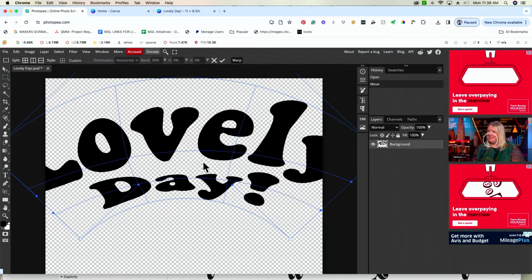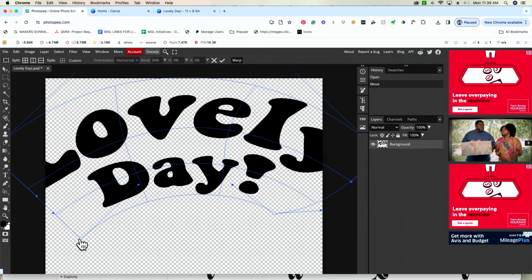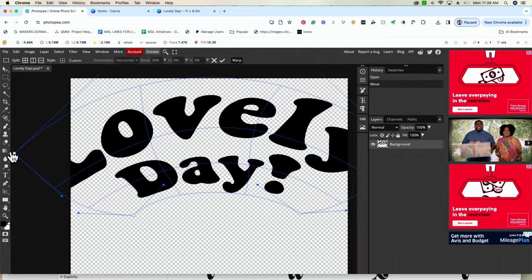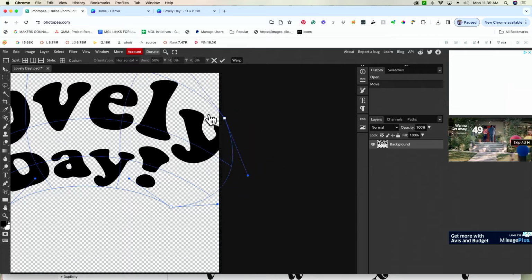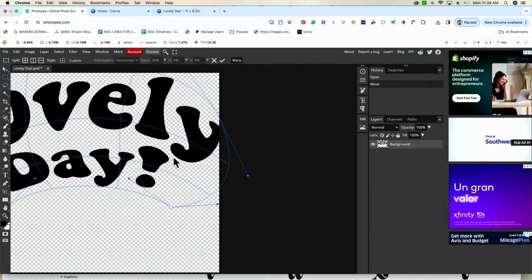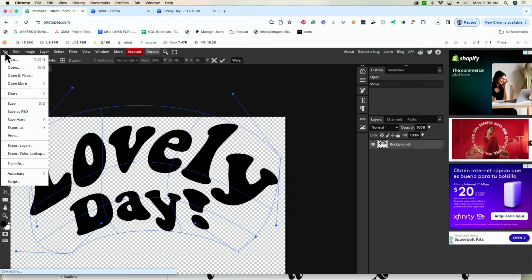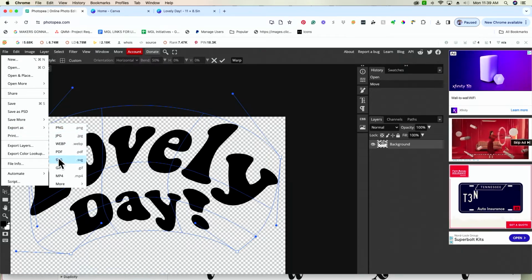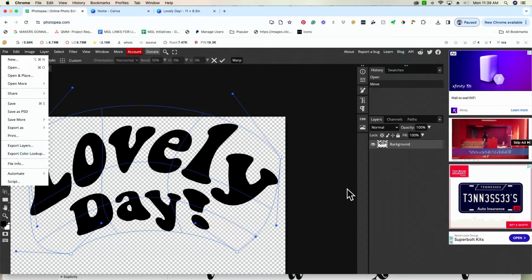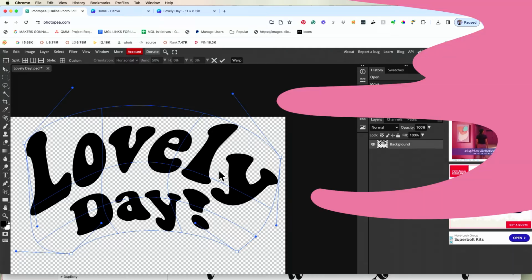Obviously, you are gonna have the ability to kind of move this around. I can even shrink the sides in if it's too wide. But you can get in here and play around with this warp text feature and really manipulate your text to fit into whatever shape image that you would like. And then once you get it how you want it, you would just go to File, Export As. Typically it would be a JPEG or an SVG depending on what you're using it for. And then you would be good to go. So you've got your own custom warp text design, and you don't even have to have Cricut Access for that.